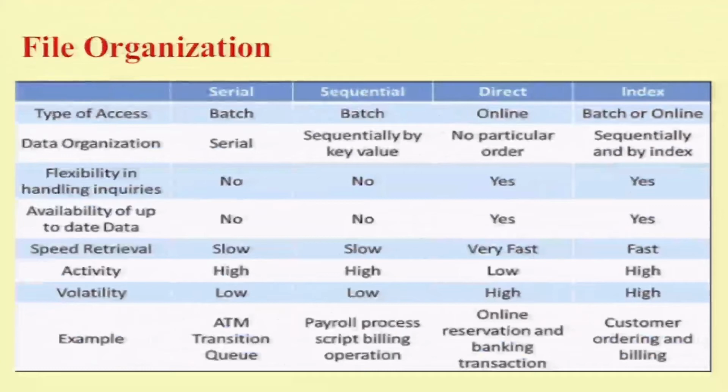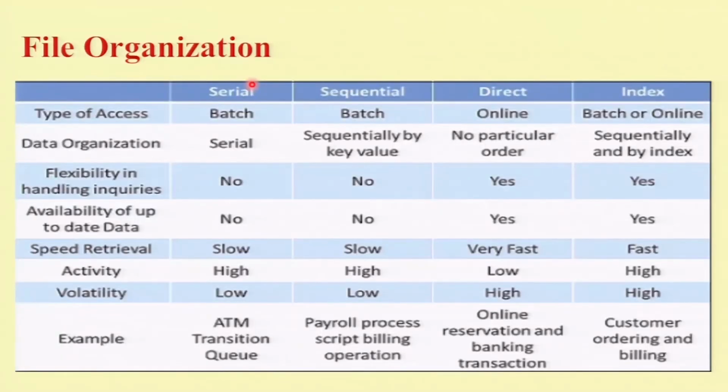To elaborate, I suppose you would have gone to several banks and made transactions. At the end of each day, people take n number of copies as printouts, which determine whatever transactions have taken place within a particular day. So these printouts will be taken at the closure of the bank working hours, that is, after bank working hours get over, the printouts come out. So that kind of transaction you call a batch access.